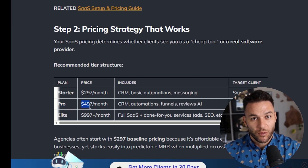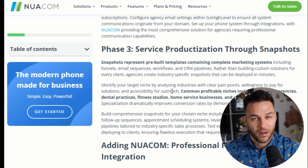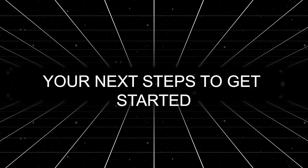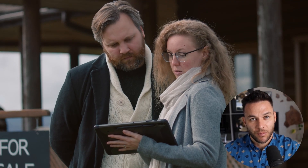Let me give you some real talk: this isn't a get-rich-quick thing. You've got to put in the work up front to build your platform, create your packages, and get your first clients. But once that flywheel starts spinning, it gets easier and easier. The biggest mistake I see people make is overcomplicating it — trying to build a massive platform with a million features right out of the gate. Don't do that. Start simple: pick one niche, create one solid package, and get 10 clients. Then improve based on what they tell you they need. Get a HighLevel account, activate SaaS mode, build out your branding, create two or three pricing packages, connect Stripe, set up a simple onboarding sequence, then reach out to five people you know who could use a platform like this. Offer them a founding member discount to get started.